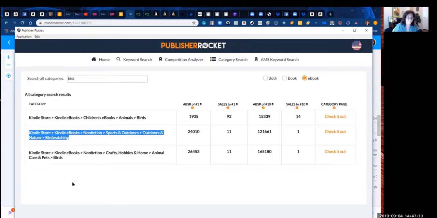Look, bird watching. I can tell you that you're going to end up on some first pages for sure. And if we can get 11 people to purchase or download your free book, all of a sudden you're a number one in that category. Oh, we already did the bird though. Yep, we did that one, but we didn't do this one, bird watching.